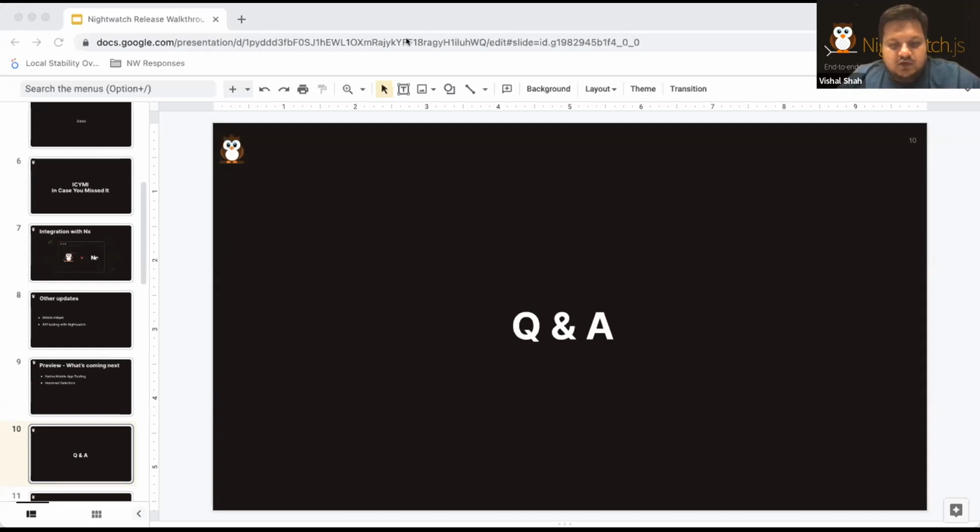Cool. We'll move on to the next question, again by Mark. What frameworks will Nightwatch support for mobile app? So we're integrating Appium as our main tool. And with the way Appium is moving, they're always looking for new drivers. So if, for example, you wanted to use Detox, you could go via a Detox Appium driver to get that, or just go directly through Appium into what Appium uses.